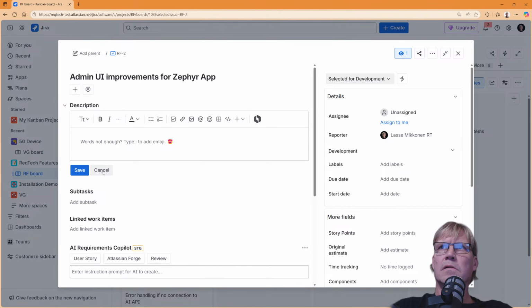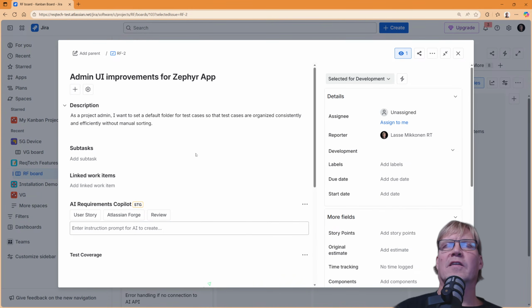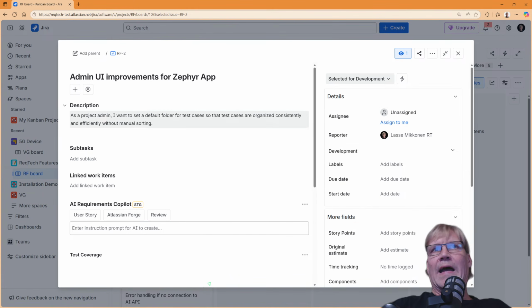Okay, what happened now? It's nice to have these demo effects here, probably. Okay, it was just hitting some additional clicks there. We actually got the right description on the back end, so now we got it as we wished. Of course, if I had written this into the description as a bullet point or something, the actual feature content, I would get it right in the first click, but this is the way to iterate that.